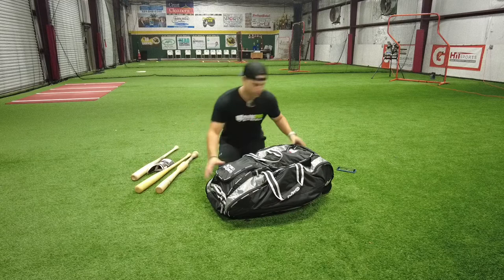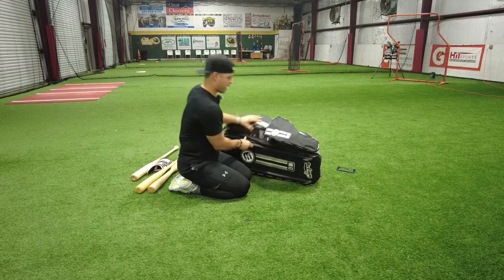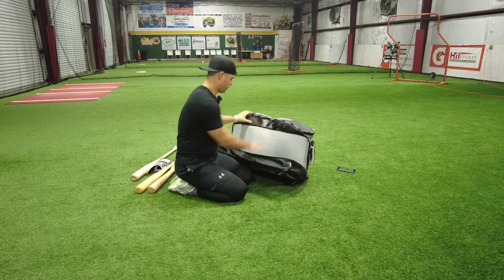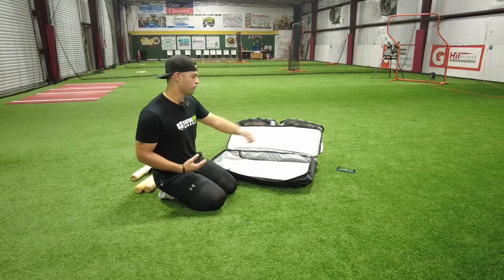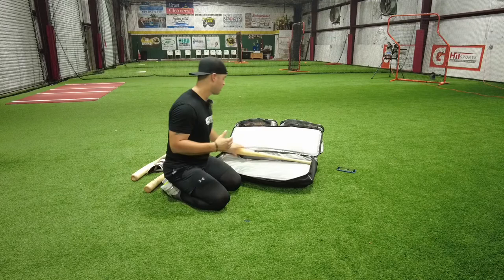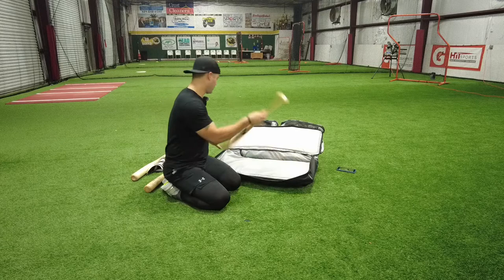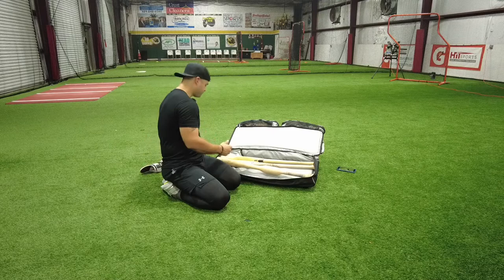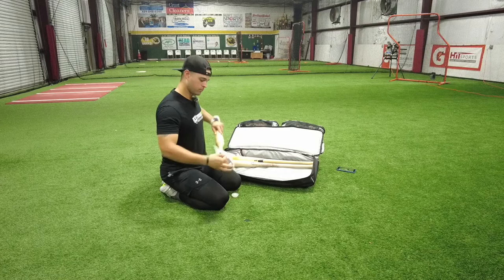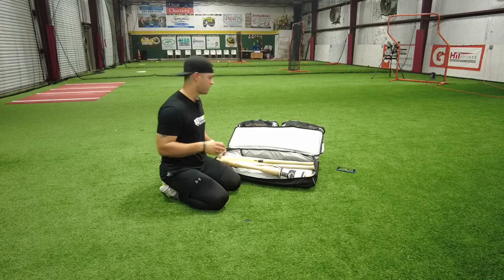So I want to show you where the bats go. You can actually open this bag all the way to organize everything, or if you just need to grab that bat you can open the front, grab the bat, and that's it. The cool thing is you can actually feed the bat in — these are 34-inch bats and they fit in here perfectly, no problem. We can put two, actually even three of them. Then I've got my leg guard and my Canwood — we can fit it in here. And my Blast Motion sensor, which I take everywhere — we can put it on the bat or just right here on the side.